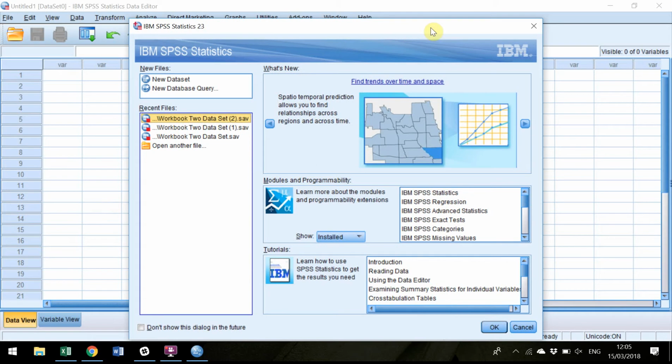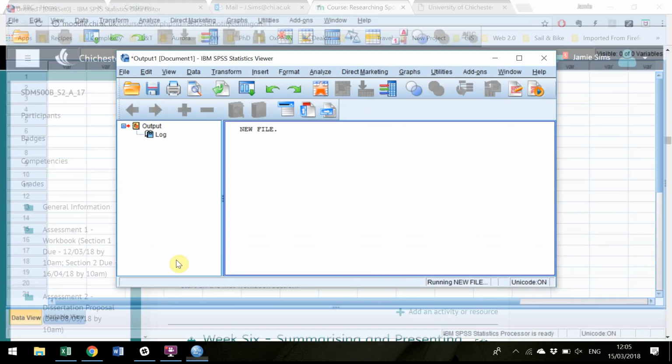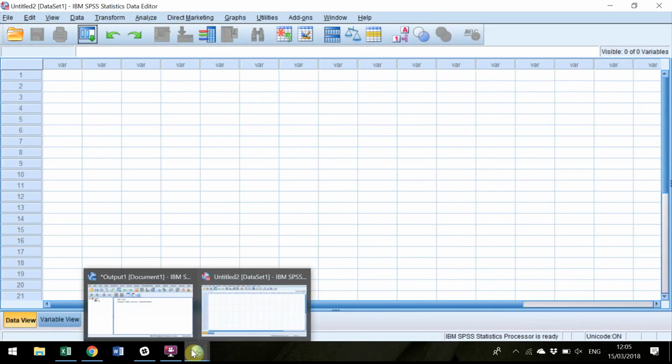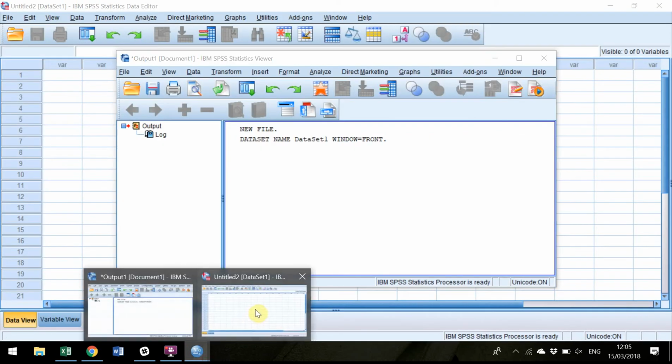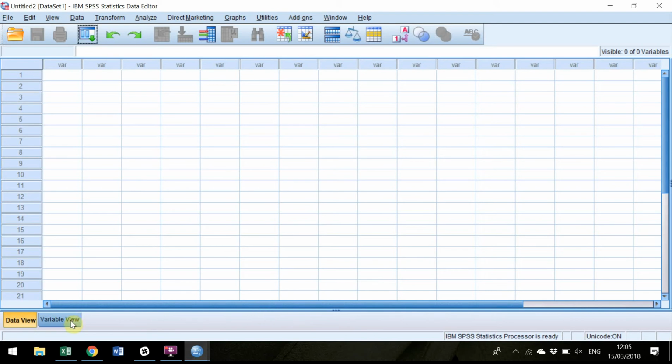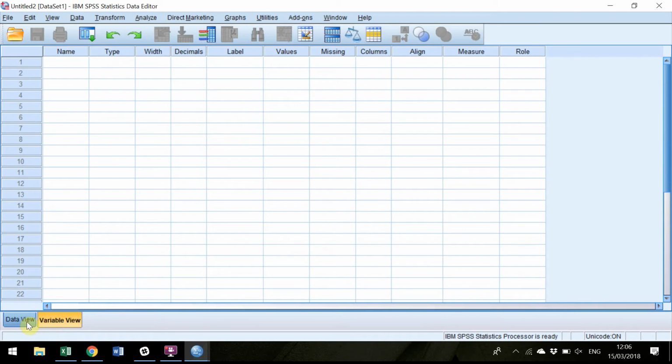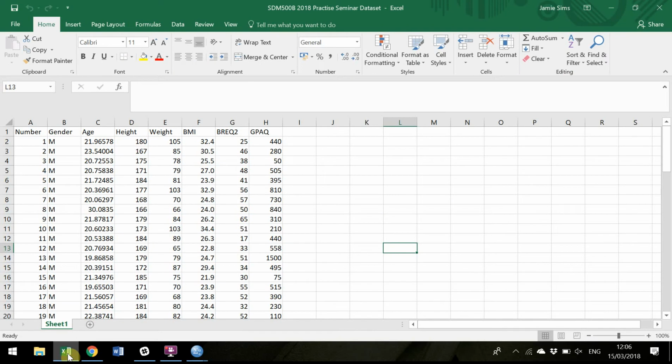And then, as we covered in the seminar, or as we're going to cover in the seminar this week, and as we covered next week, we've got to take our data and stick it in so that we can work on it. You can OK this. You don't really need to do anything. I'm just going to click New Data Set rather than opening up anything. And then I've got this blank view, and it's got the two things that we're used to: your output viewer and where your data lives, and then how you sort your variables out between the two tabs at the bottom left. So we're going to use the same practice data, and I've got to incorporate this into SPSS.